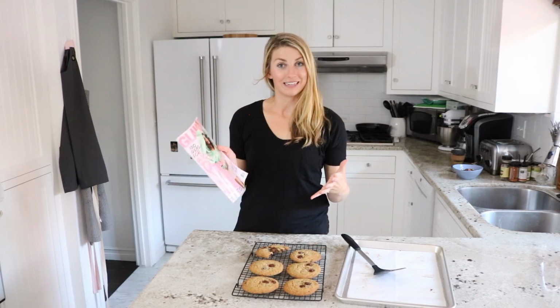Alright guys, don't forget to get the June issue of Glamour because you can check out all the yummy recipes that are in there and find this chickpea flour cookie recipe that is so delicious. They're nice and crispy on the outside and chewy and gooey on the inside. I also love the chickpea flour flavor, which is different and unique and really delicious. I hope you guys like this recipe.